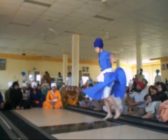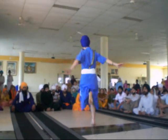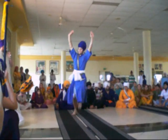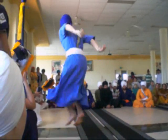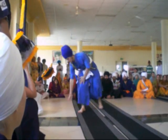Our Gatka, we do our Changadis. Then this is where you are kicking your butt. This is how they used to run in battle sometimes together. This is demonstrating that exercise. Opening the chest and showing all the different bantari.